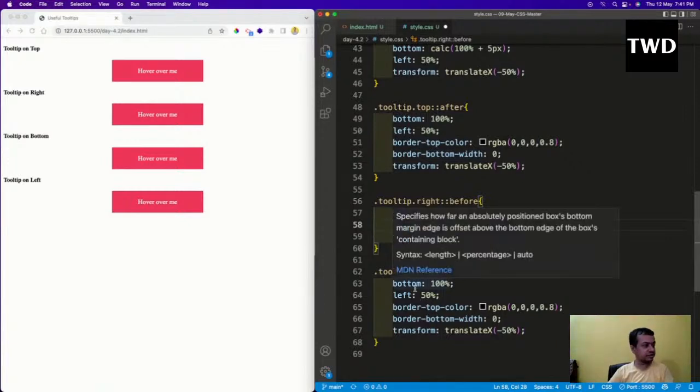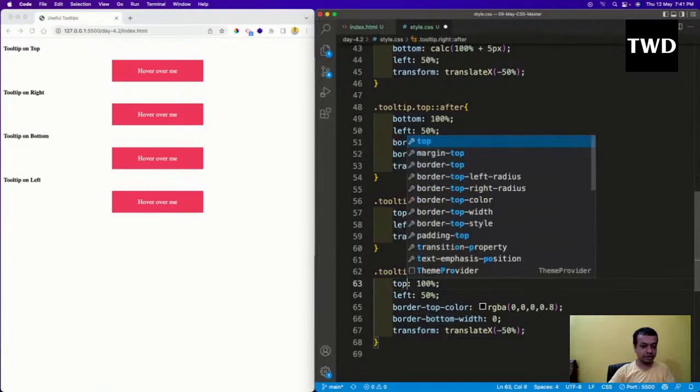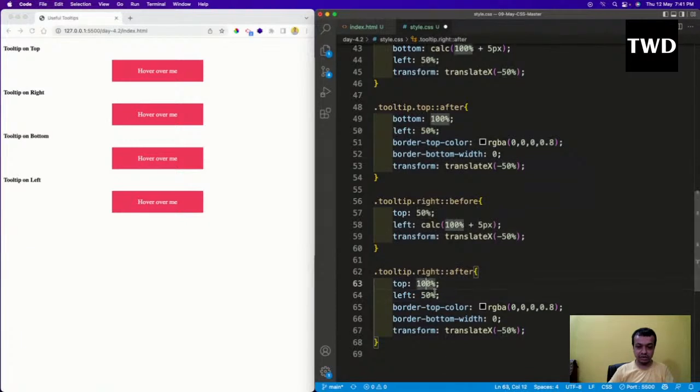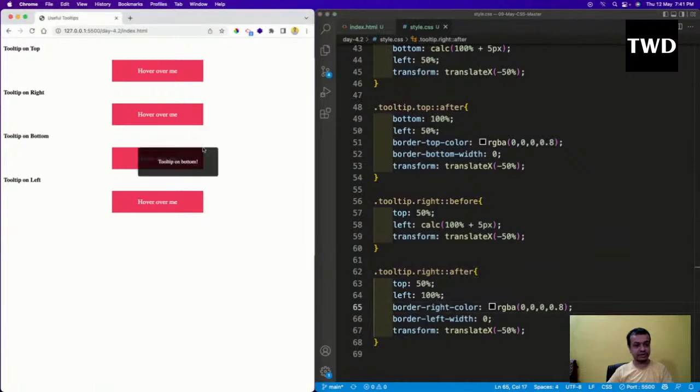Here instead of bottom we'll have top, and top will be 50% and left will be 100%. And transform translate is 50%. And border left width is 0, border right color is like this. Save it. Now let me commit here, and it is still showing something wrong.